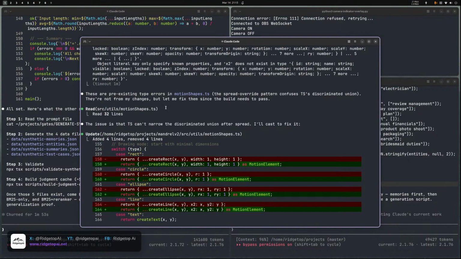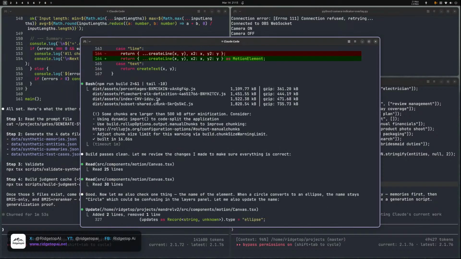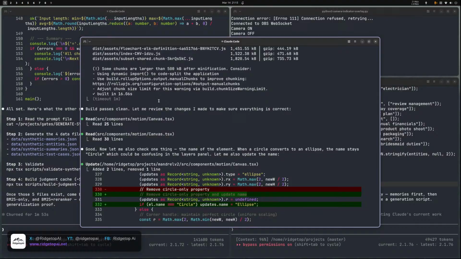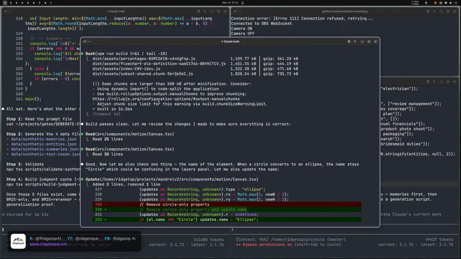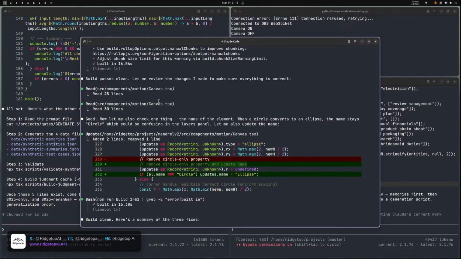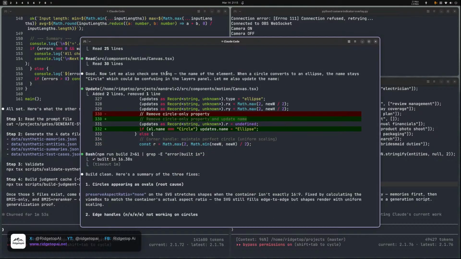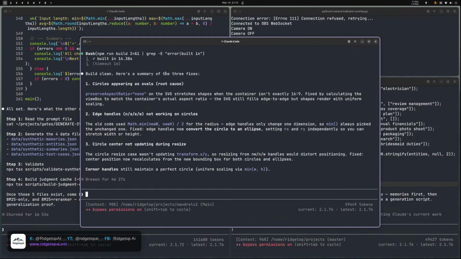If you're not checking it yourself, and you should be checking it yourself, but I'm trying to do this a different way. All right. Build passes. So that's that story.